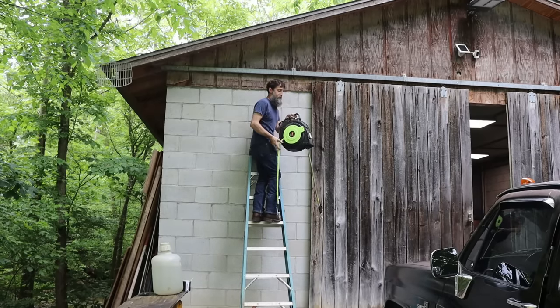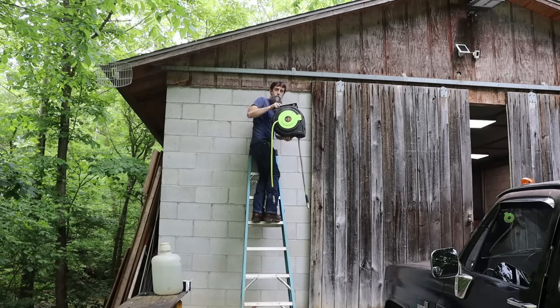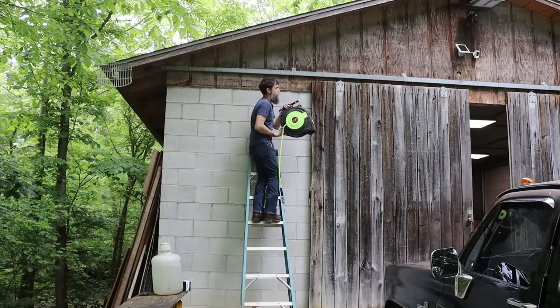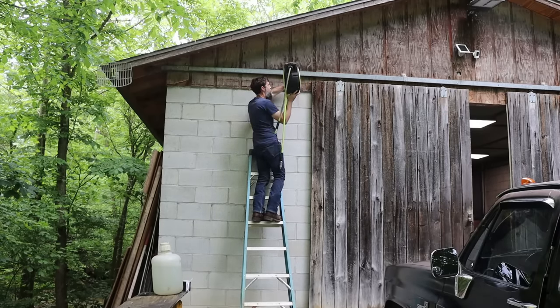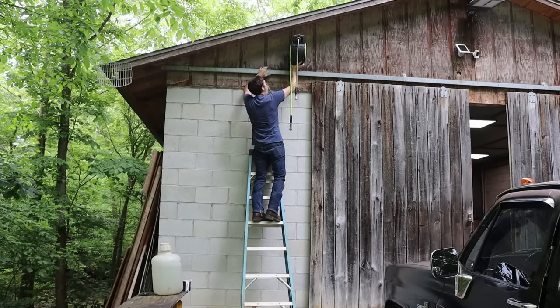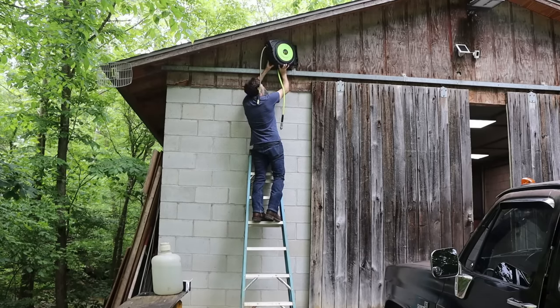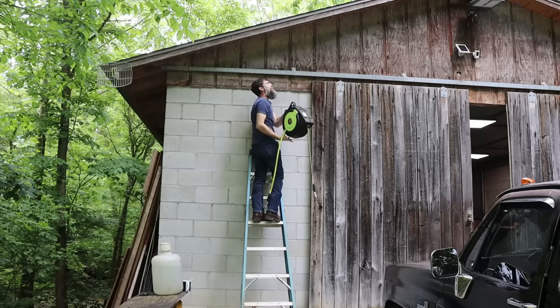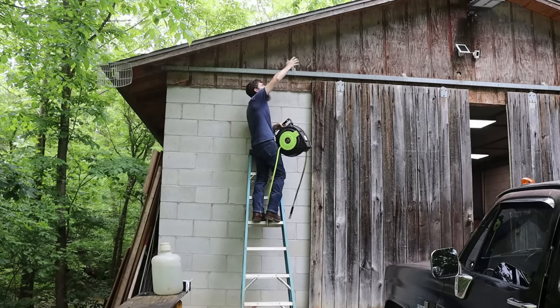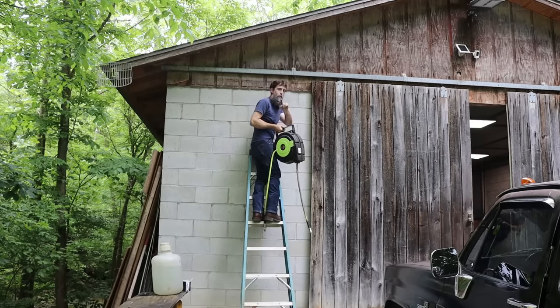Now, because this thing has a swiveling bracket on the back, and I have to mount it above these doors anyway, because they slide open on this track here, I'm gonna mount it about right here, and then when I'm not using it, I can just swivel it to the side, and it will be completely covered from rain at least, snow, whatever, because of the overhang of the roof.